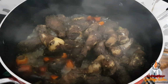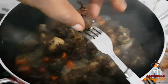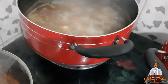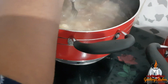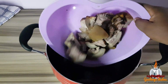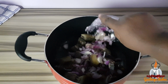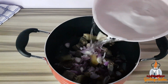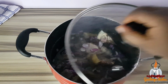The cocoyam has been cooking for close to 30 to 40 minutes now, and it is well done, so I'll be setting it aside to cool a little. Checking on the meat, and it's not so soft, so I'll be letting it cook for more 10 minutes. Next, I'll be adding my momo. Then I'll be adding just onions to it. I won't be adding any seasoning cube or salt to it, not until it's done, because it tends to make it take a longer time to cook.